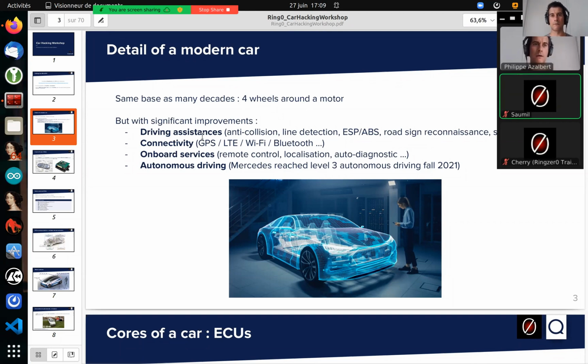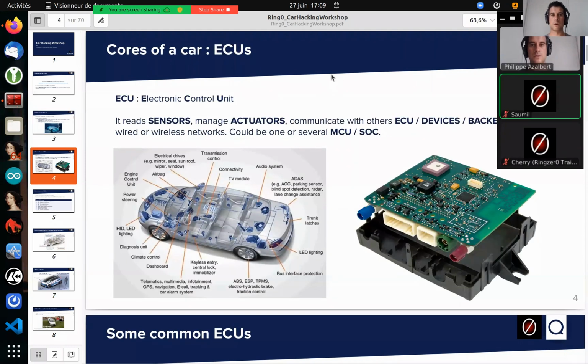And how can we get such improvements available on our car? It's due to the ECU. The ECUs are the electronic control units. There are many in a modern car. You can have between 80 to 100 ECUs on a car. But if you look at what an ECU is, it can be very simplified. It's just an embedded device. It reads data from different sensors, and using this data, it will manage actuators. For example, if you have a rain sensor, it will detect rain, and then the ECU will trigger the wiper motors, so your windshield will be clean from all the water.